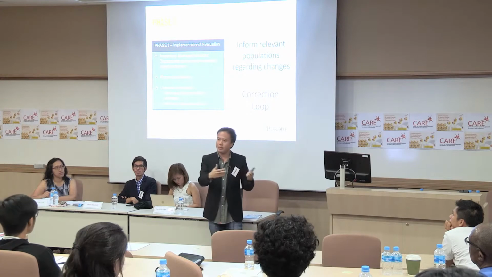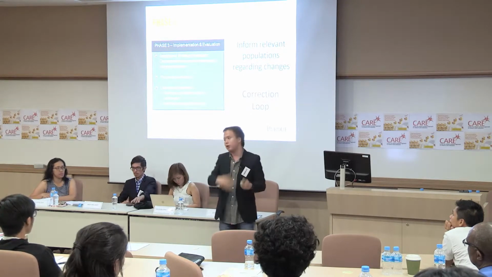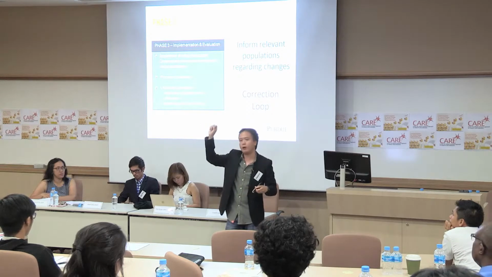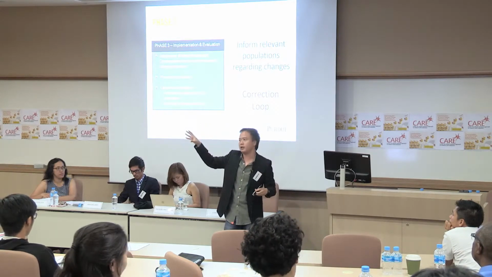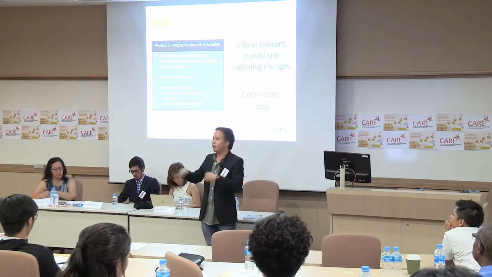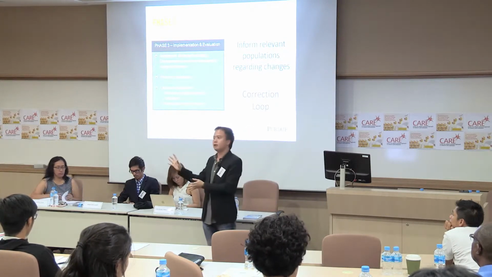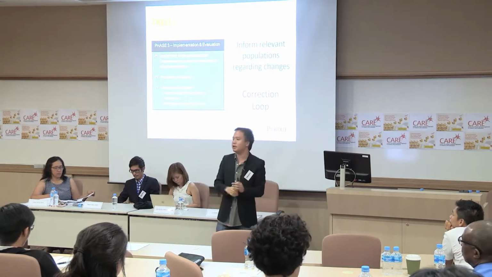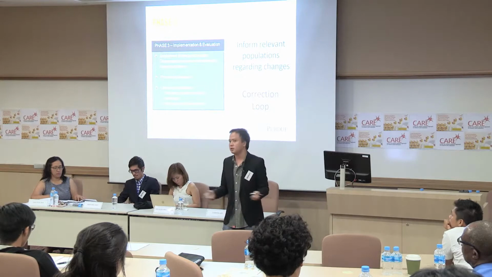And if your message doesn't work, you go through a correction loop. You go back to phase 2. You go back to message development again, where you have to fine-tune your message again, okay? So what aspects of your message did not work, you go fine-tuning. What aspects worked well, let it stay, all right? And then you just go through this cycle of disseminating and fine-tuning your messages until policy changes, all right? So that's pretty much it.